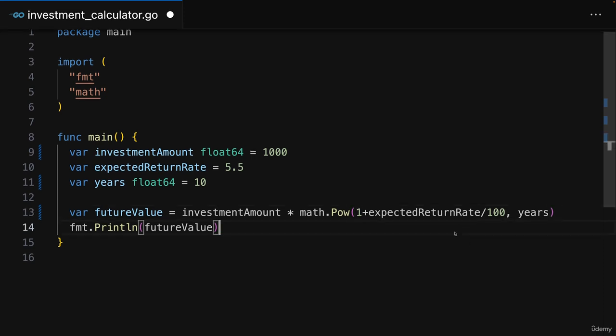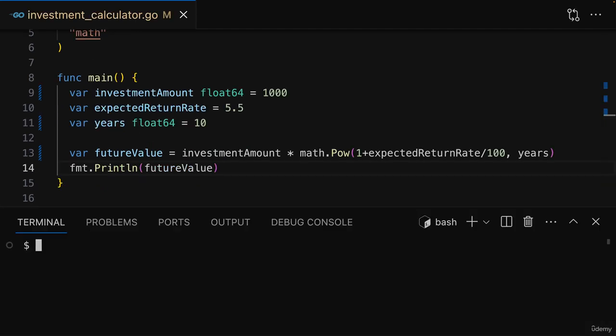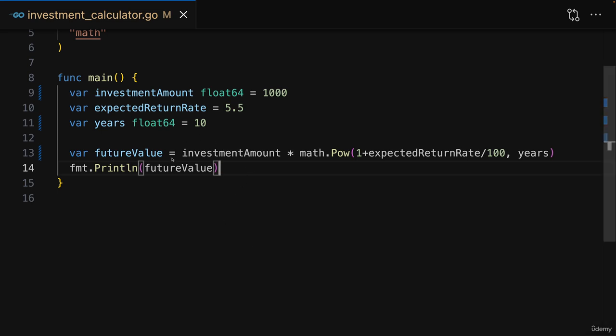Now it's much more readable, I'd argue. And with that, if we save this and we open our terminal, we can again run this program, and of course we get the same result as before, but now we don't have to deal with these type conversions.